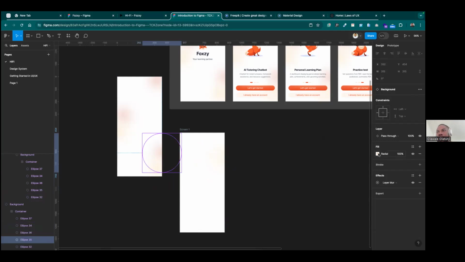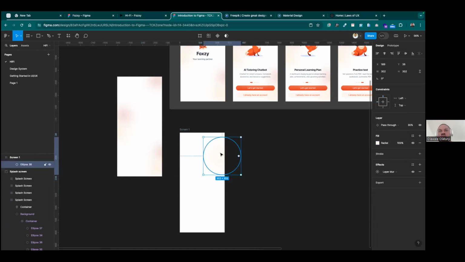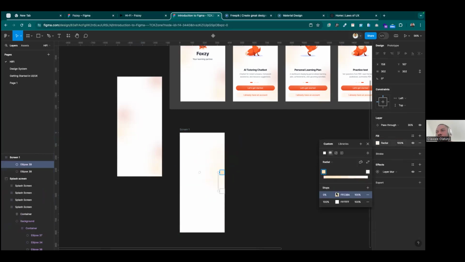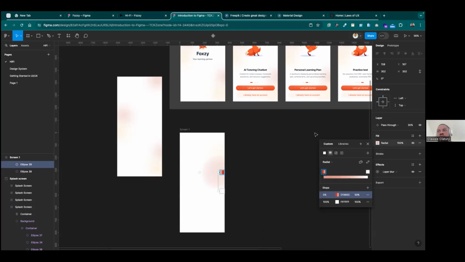This other one, instead of having a light shade of that yellow, has a darker one, and that was what gave it that effect. So I come here, I copy this circle, and I change this one's color. Let's say I want to change this one's bright color to something a little bit darker, something like this. Yes, looks more like it now.